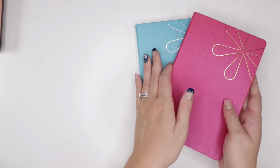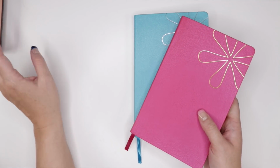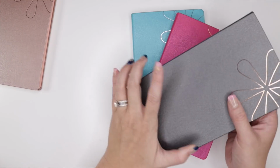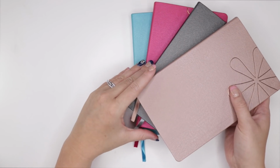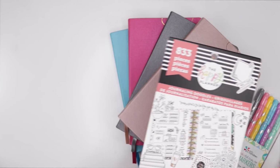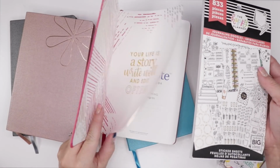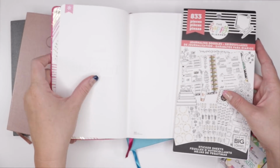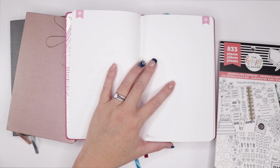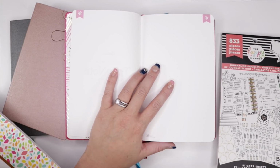Of course, you cannot have enough notebooks, so I don't feel like there's a wrong way to use any of them, especially with all the colors that they have. But if you are setting it up as a bullet journal, I would get the stickers that go with it, like Happy Planner has. They're here. Happy Planner has these great bullet journal stickers that you can just really journal up and create your schedule within this as your main planner. You could make this into a planner if you want and just use it as that bullet journal.